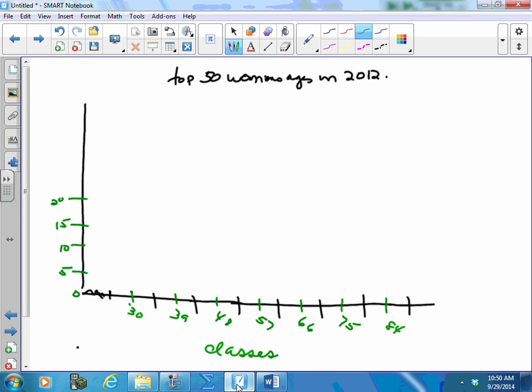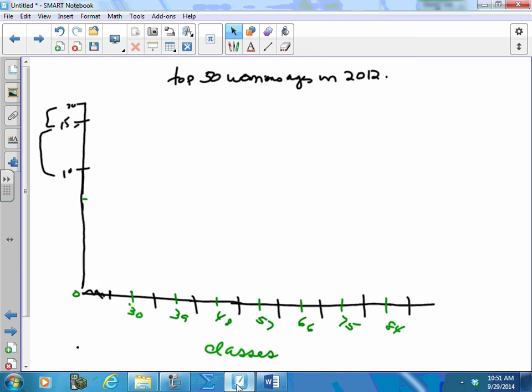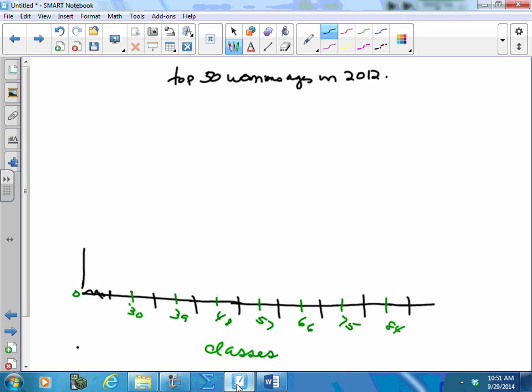If it only brings you there, go further apart. You want your graph to use this whole space in here. See this whole space wasted? You want your graph to use the whole thing. So count the boxes before you do this. What I don't want to see is this: I get all the way up to here on 15, and then I have to say 20's over here, and my 10 is over here. I don't want this, because you had to cram it in at the end. They have to be evenly spaced apart, and that includes your first one. Your first one can't be sitting at that axis. It has to be equally spaced apart.